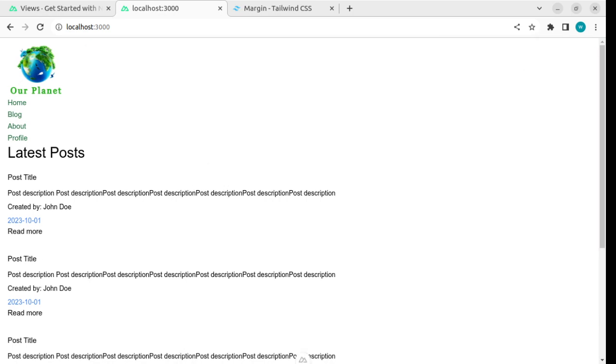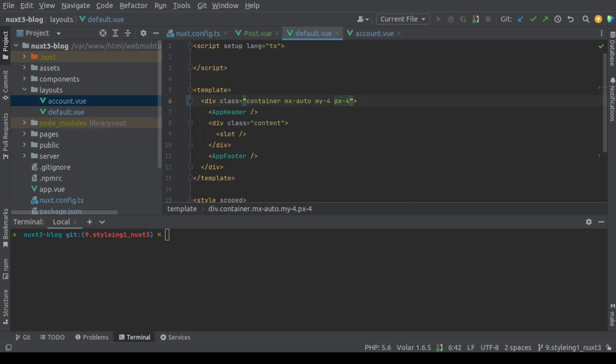Okay, now for the div with class content, let's add these classes: my-5, sorry, my-5, and I will add the class h-screen.